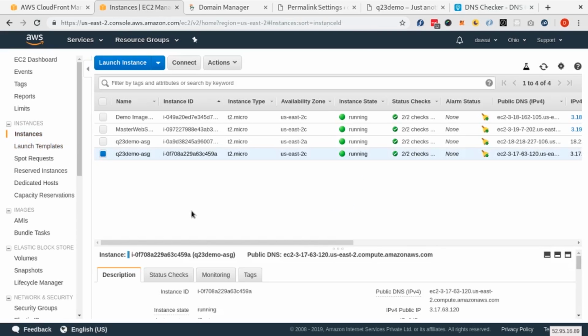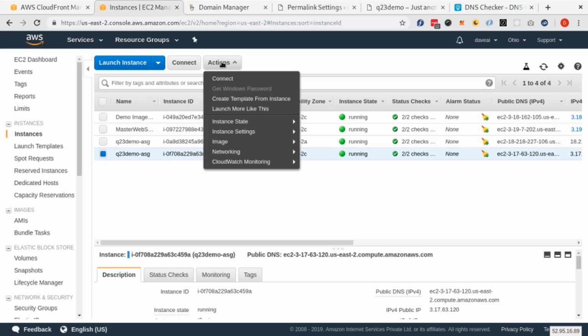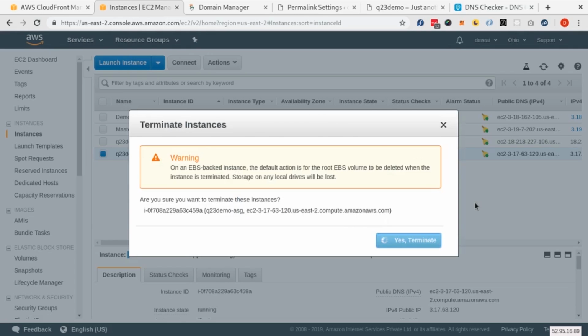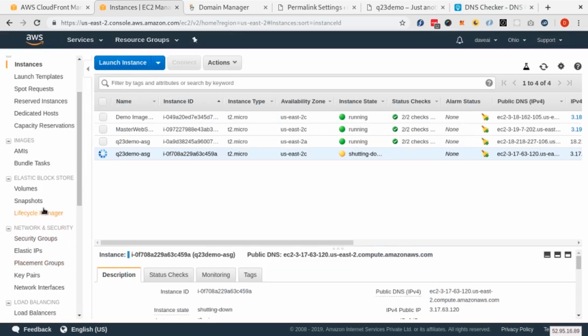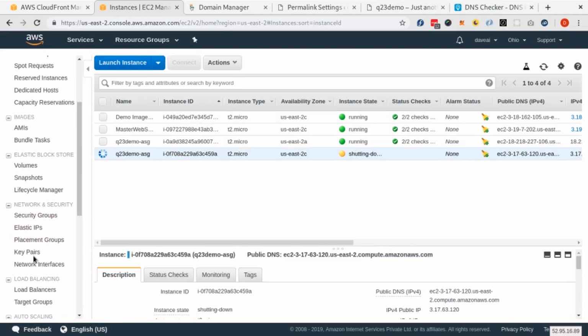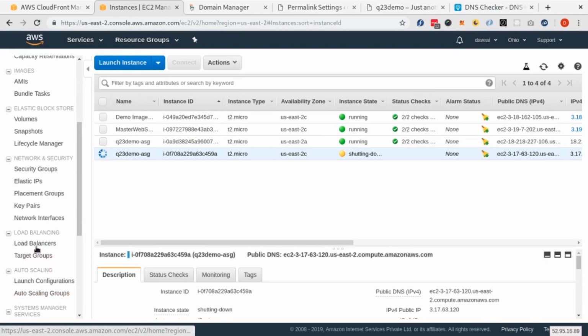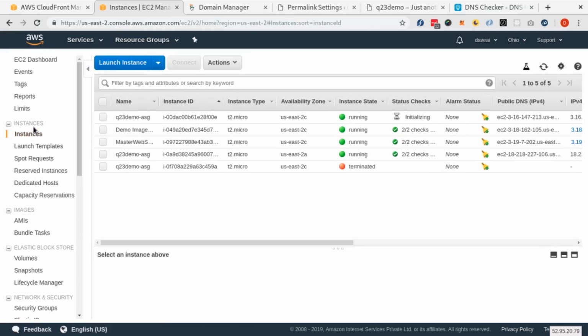Let's say I am just terminating this instance, for any sort of mishap. This instance is getting corrupted, or this instance is going down. So if I terminate it, and let's go to our auto scaling groups. And here it is.